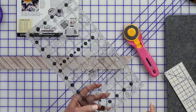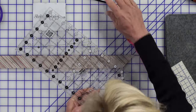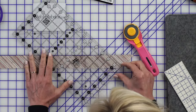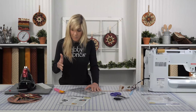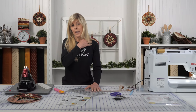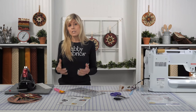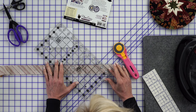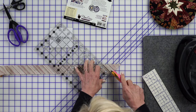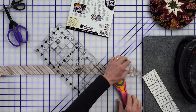So that's when I'll take that 45 degrees that I rarely use on my ruler, and I'm just going to lay it on there. And that's how I know I have the best bias. Bias is really anything that's off grain. You're on bias. But the truest bias, the stretchiest bias, is on the 45, because that's the most bias you can have. So I'm going to trim that. And so now my strip looks like what's here in the pattern.